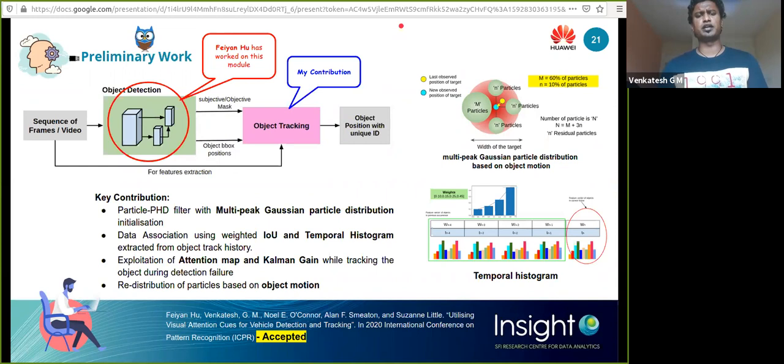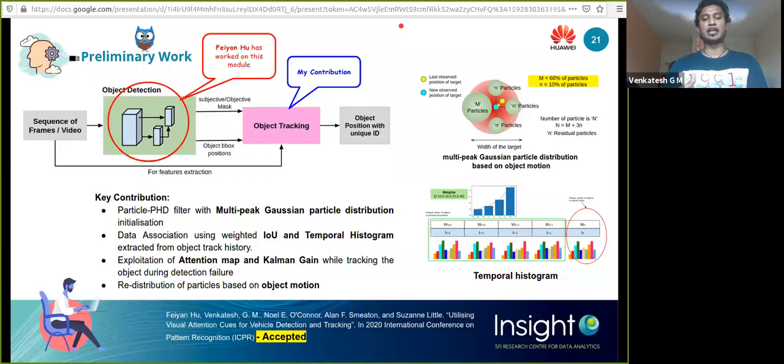And also we have the attention map, which is nothing but a saliency or salient region in the image. This is used for correcting your object tracking results. Say we have a detection failure, the object tracker predicts the probable position in the current frame. And now in the current frame, the attention map at that position is very low, or it is not relevant. So the predictions are ignored.